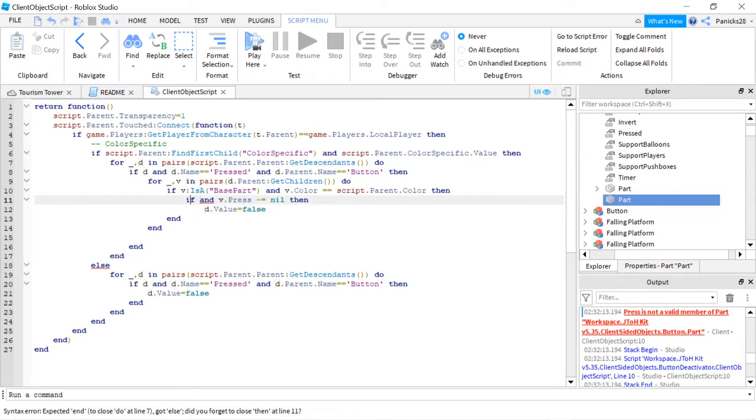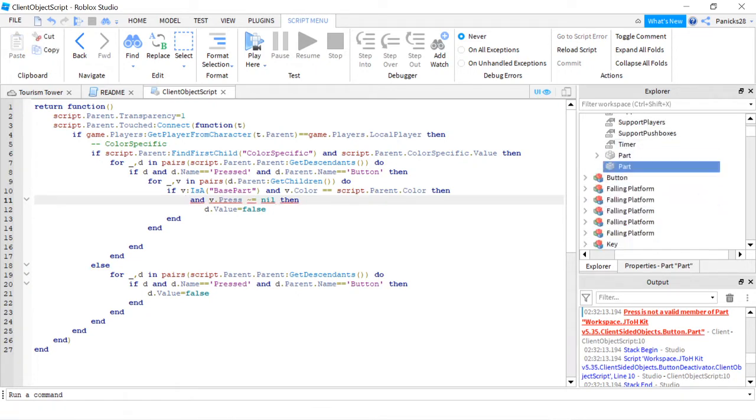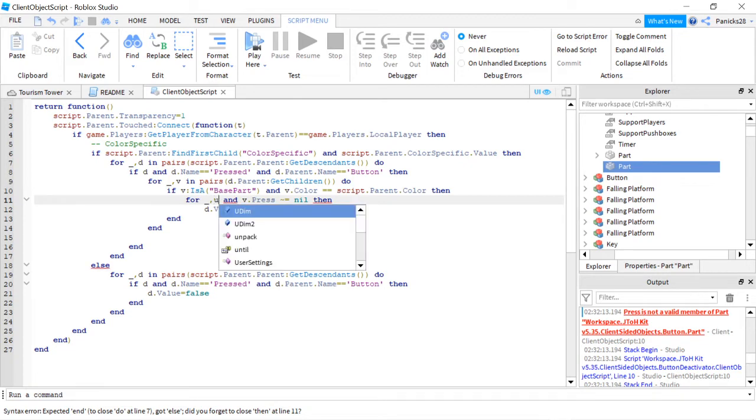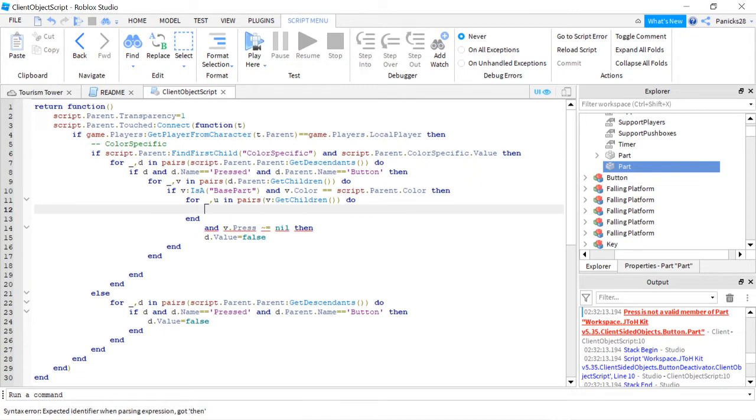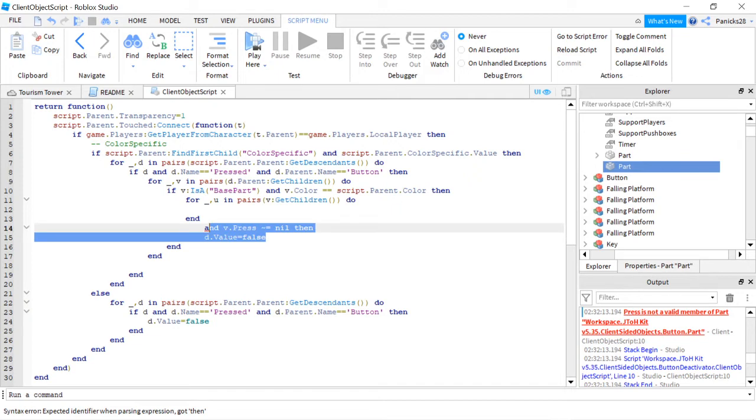so for this one, we will do a for loop to check the descendants of this part and see if there's this press scene. So for, let's just do u because u is before v, in pairs, v get children. We can just get children, and let's move these inside.